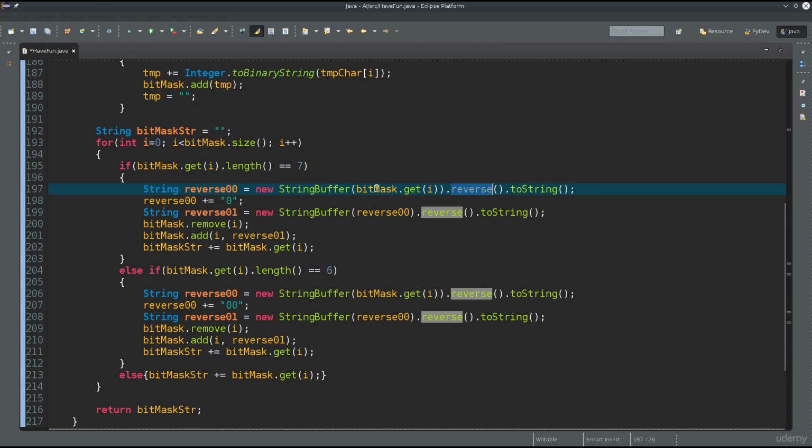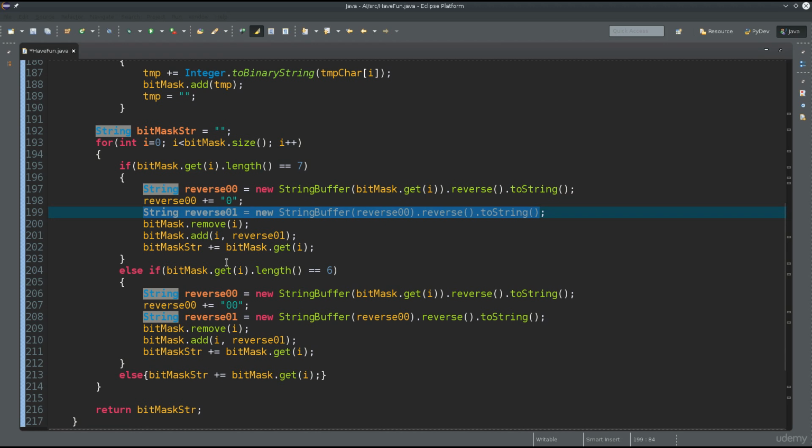And then I cast this from an array list, I convert it to a string, okay? And I store that into this string here. Once I've done that, I add a 0 to the end, and then I repeat the procedure down below one more time to reverse it, because it's a little bit difficult to add to the beginning of the string. It's a lot easier to just add to the end and then reverse it. So you reverse the string once, you add a 0 to the end, and then you reverse the string again, so you get the 0 at the front.